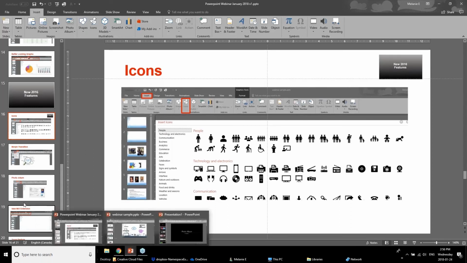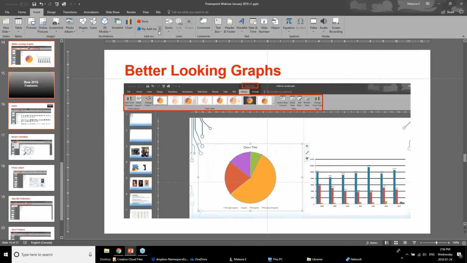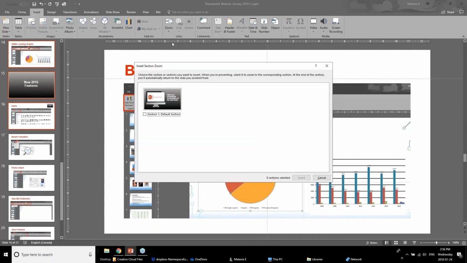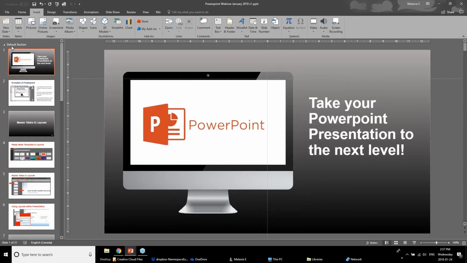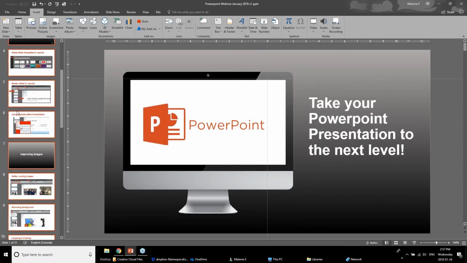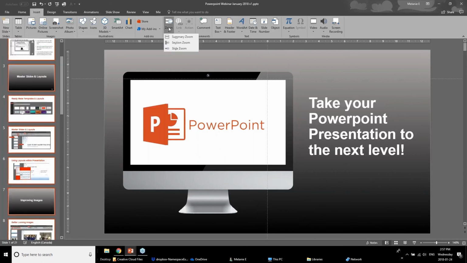And then the last one I wanted to show you is the section zoom. What that does is you have to actually take a few slides and click section zoom, and it will decide which section you want to put it in. So it basically created a bit of a default section and added all those slides in again. I don't find that feature as fantastic. To me, it isn't really useful, but I find the first two definitely useful, the summary zoom, very handy in a sales situation, training situation, and the slide zoom, adding that quick link to particular slides, especially if you're creating, again, more of a dashboard type of thing, definitely adds a lot of functionality.